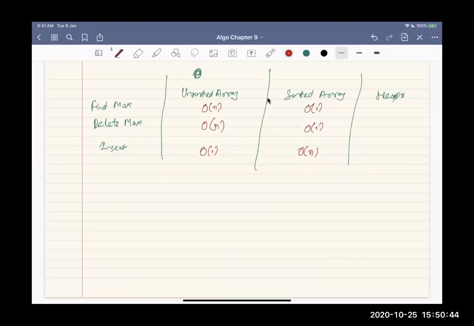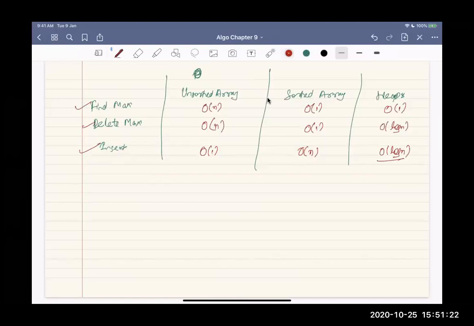So by heap, I am talking about a data structure where you will do find max in order one. Remember, max is always the root. Delete max, we will see you can do in order log n. And insert, again, we will see you can do in order log n. So delete max takes more time than a sorted array, but just log n, and insert helps a lot. Heaps help a lot with insert. This happens a lot, so that is where we will talk about heaps. That gives you an efficient data structure for doing these three operations.